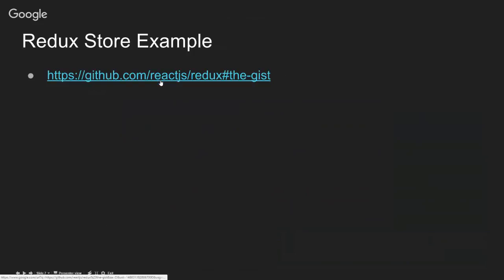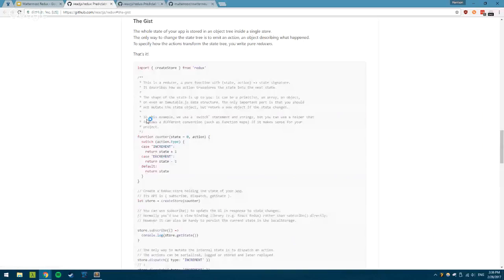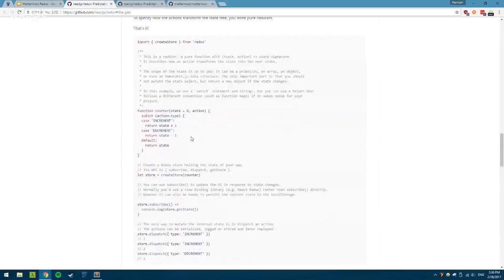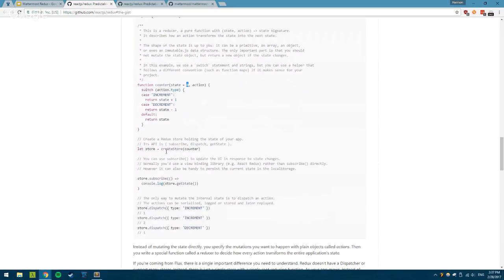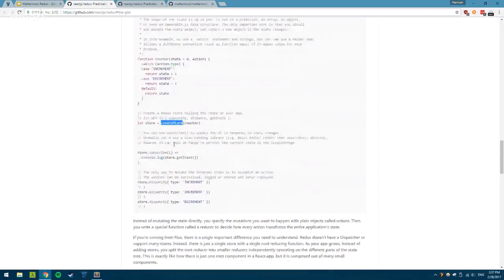So here, this is probably the simplest you will see of a Redux store. It doesn't involve the view at all, but here we have our reducer function. It's a counter. The state is just a number. It's not even like an object. We create the store by passing it into the create store function provided by Redux.